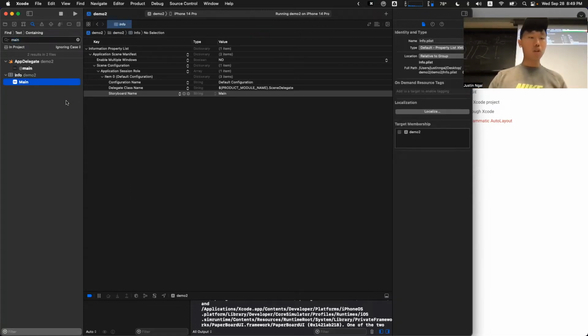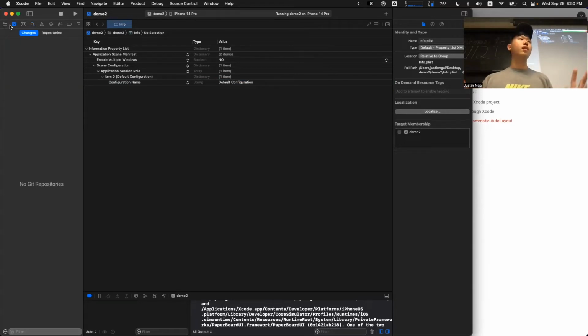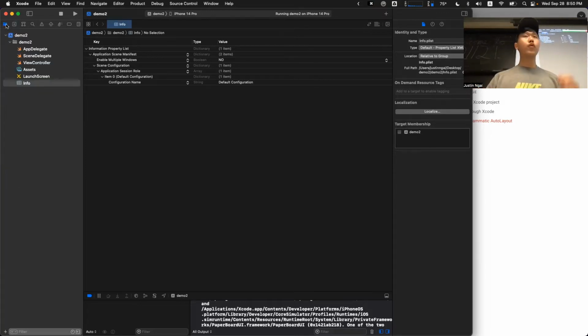Now, finally, you also want to delete this last one inside info plist. It says storyboard name here. Click on it, just press delete. Oh, no, sorry, not delete this one. This one you have to click the minus sign here. Okay. Now that was all set up. Nothing here was specifically required if you have Xcode 13, but for some people with older versions, this step is kind of important.